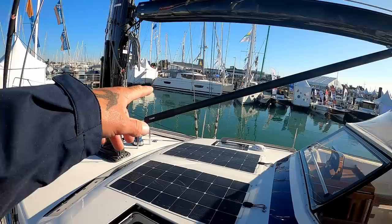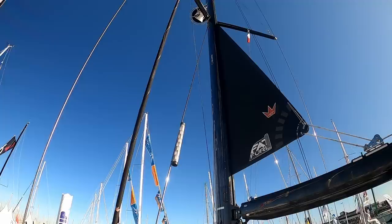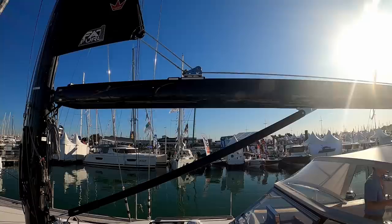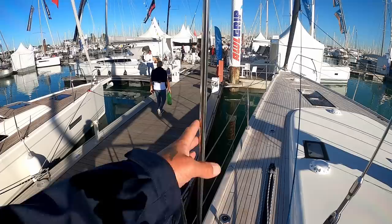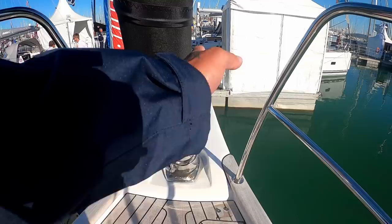This particular boat is fitted out with a full carbon three spreader mast, in-furling mainsail, and a carbon boom. It's fantastic, it looks really, really great. Everything's electronic on this boat. You have steel rod rigging. Got your bowsprit here, but the actual anchor roller has been taken off for some reason. I don't know why, I shall ask in a minute.